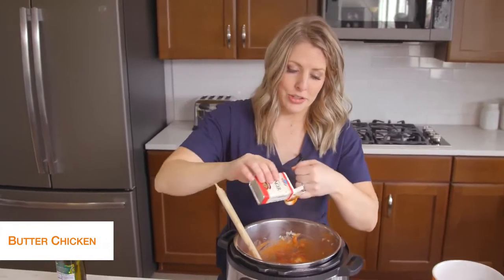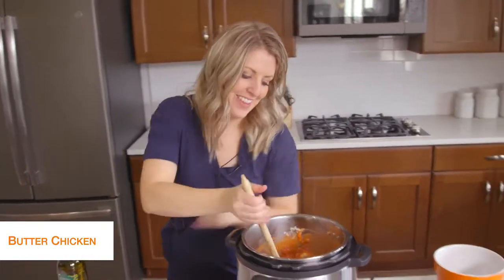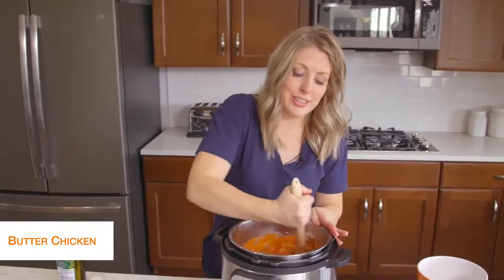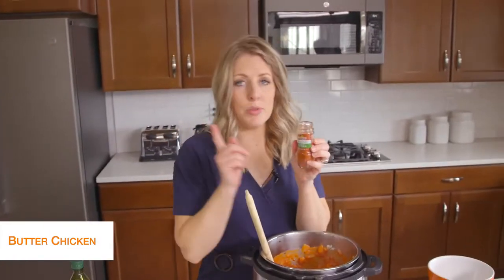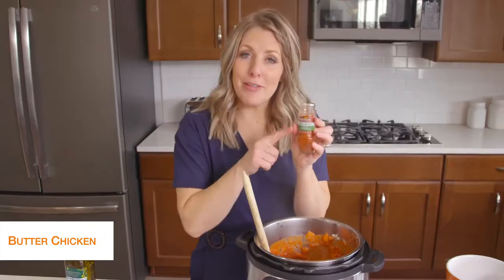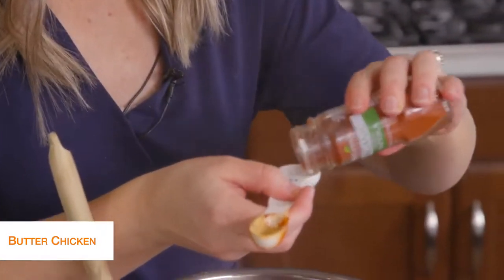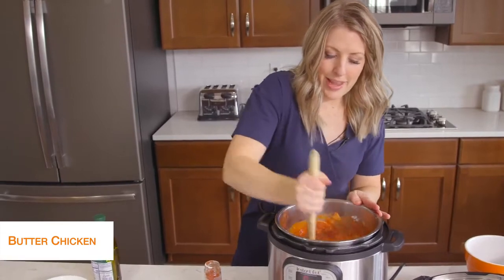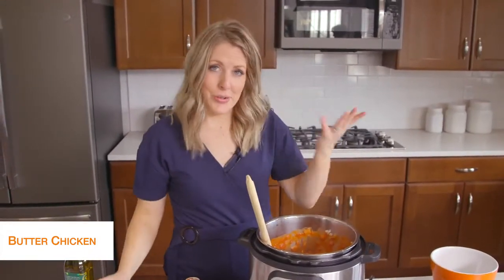We're going to add one and a half teaspoons of ginger. Next we're going to add some smoked paprika — that's probably one of my most favorite spices. We're going to add about a half a teaspoon of this. If you haven't seen these, these are magnetic teaspoons — they're my favorite because they just stick all together and they have a double teaspoon on them. I'll link those down below for you guys. And then our last thing is just a little bit of salt, about a teaspoon or so. You can always add more after if you need it.